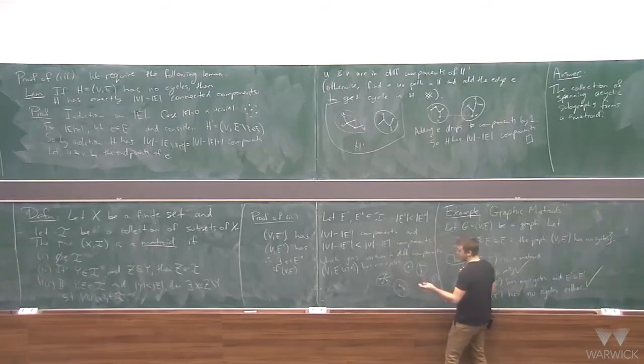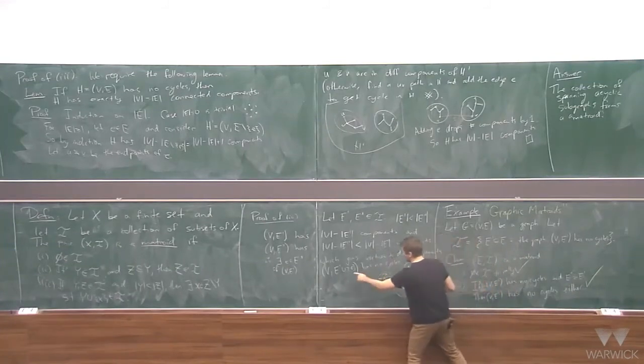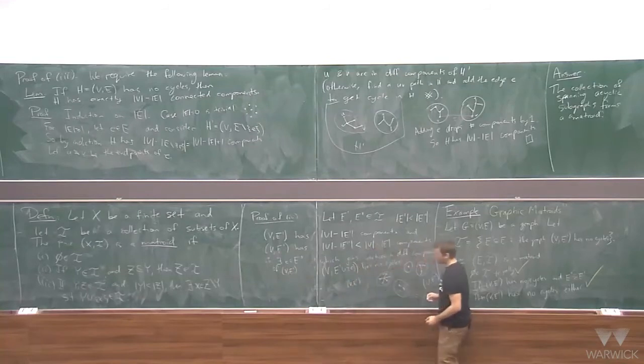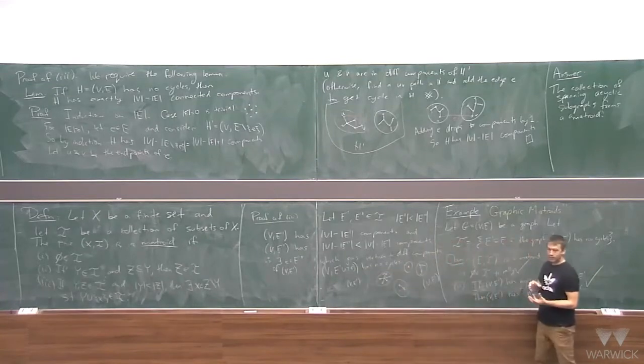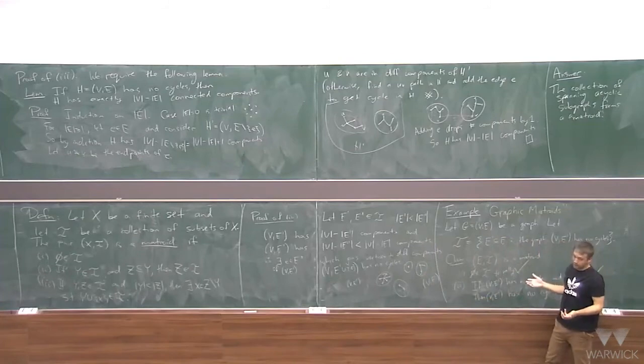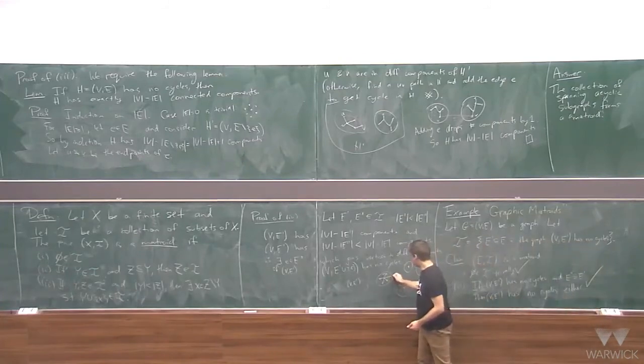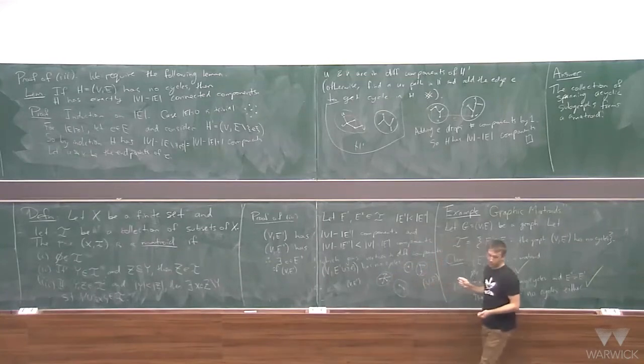from that, all I'm going to use is the fact that if I look at the graph (V, E double prime), it can't have the same components as this one, in terms of it can't join up just the same vertices as this one does, because it has fewer components. So therefore, somewhere there has to be some kind of edge that goes from one component to the other, and that's the edge that I pick. So this is the edge e.